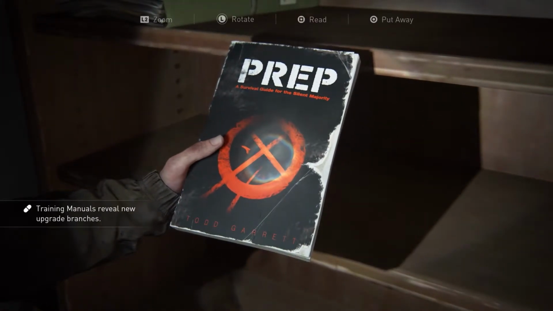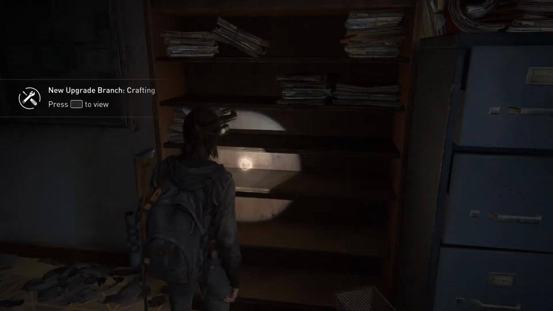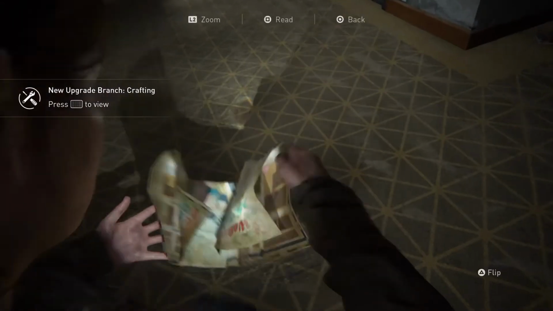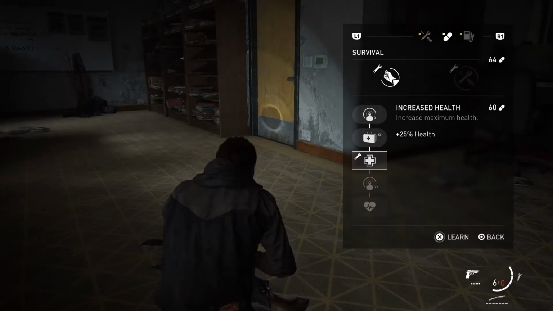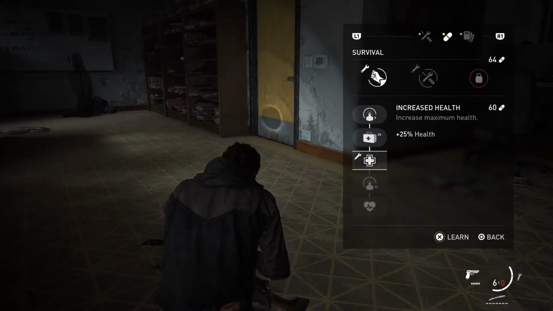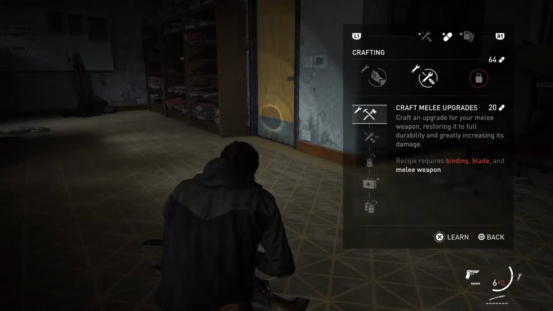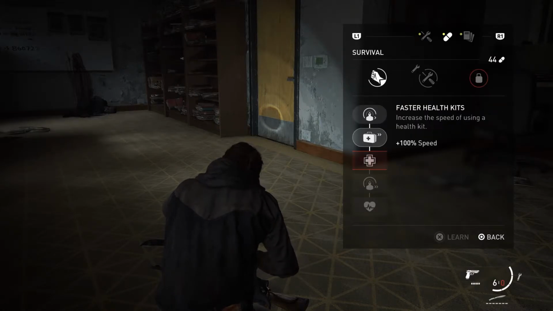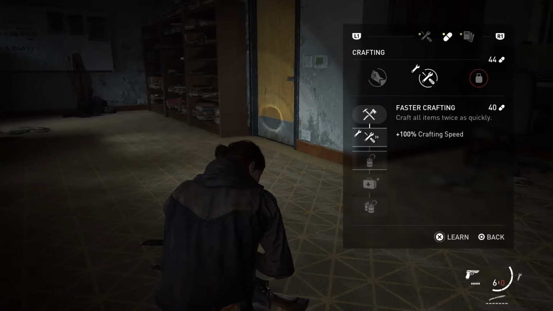Oh, is that a training manual? Sweet. Read. Prep, a survival guide for the silent majority, Todd Garrett. Sweet. Plus 25% health. That is important. I do need that. I could get the health at any time. Smoke bombs. More efficient health kits. Okay.